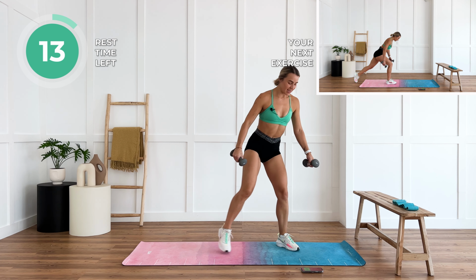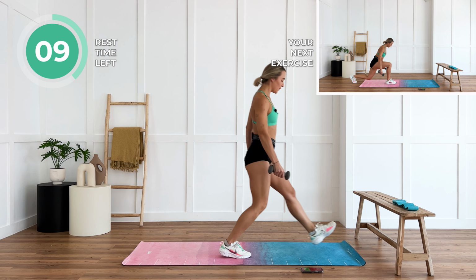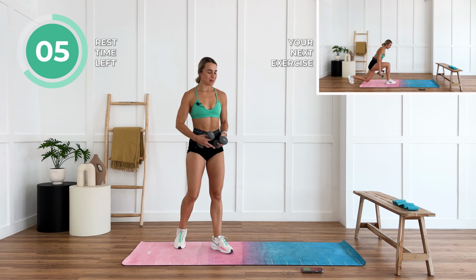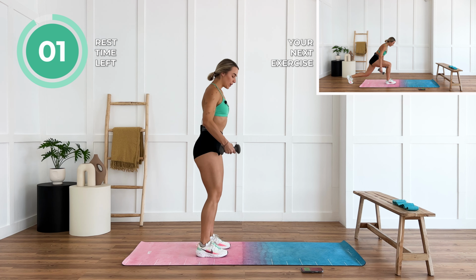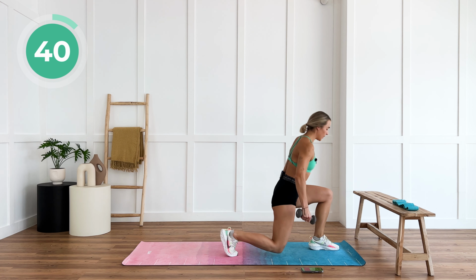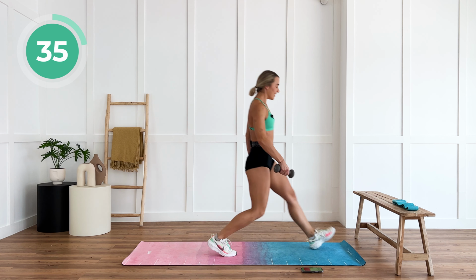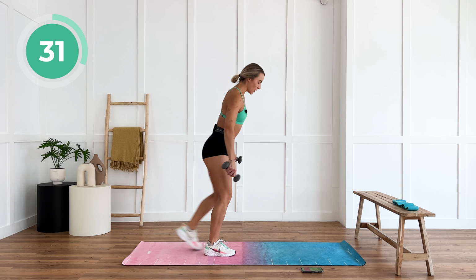Grab those dumbbells. So we're going reverse lunge into forward lunge. We're gonna stick to the one side. It's gonna burn, okay? Be prepared for that. If this is too much with your weight, just simply drop them to the side.